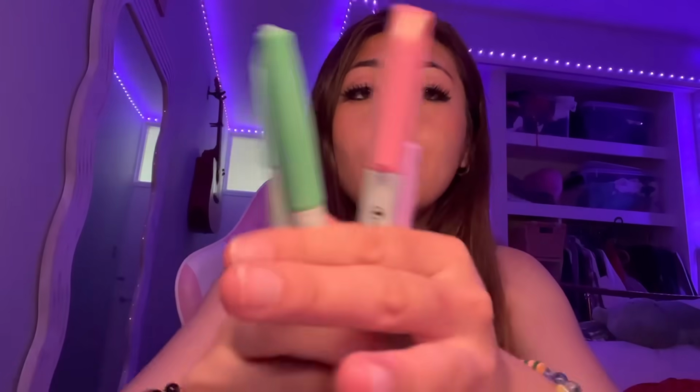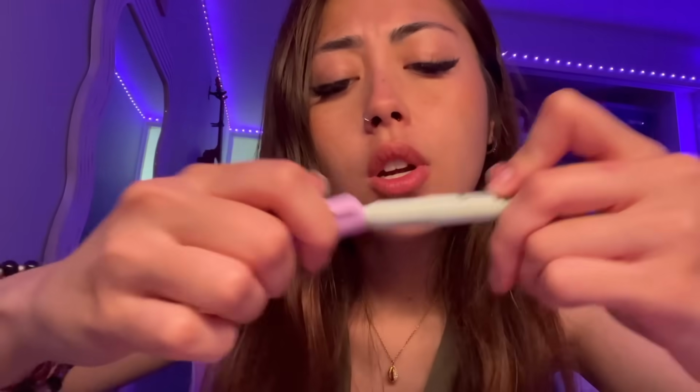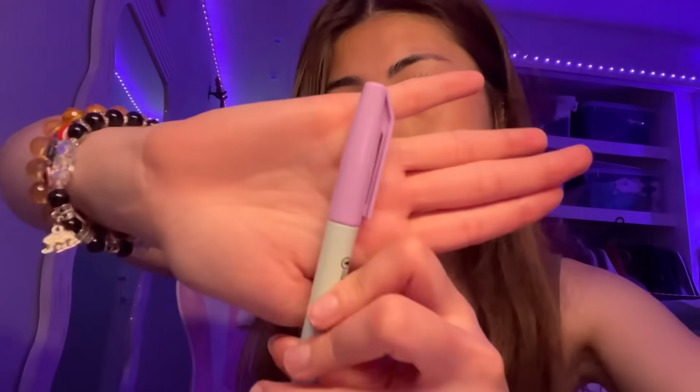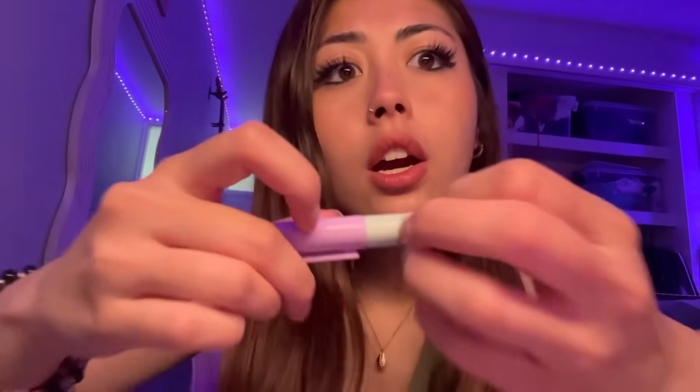I do have some highlighters right here. I'm gonna hold the highlighters up. I need you to tell me what colors they are, okay? Okay, perfect. So firstly, this one right here, and I'm gonna draw on your face with each one as well. What color is this? It's purple. Very nice, very good. That looks very good on you. It's definitely your color. Okay, ready?